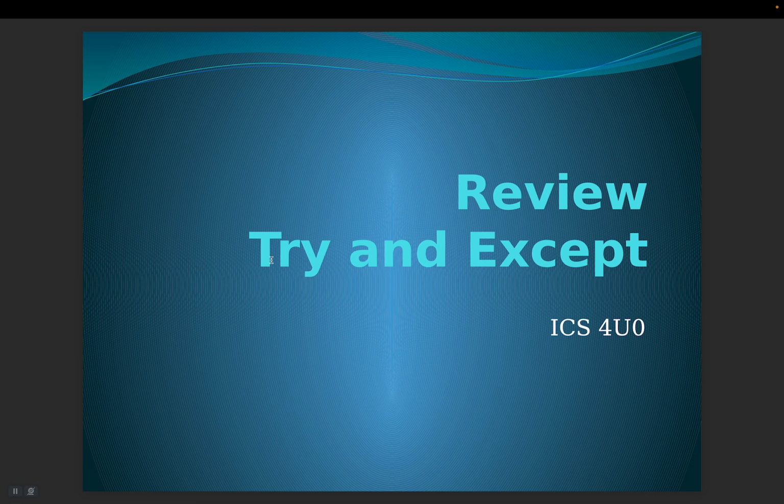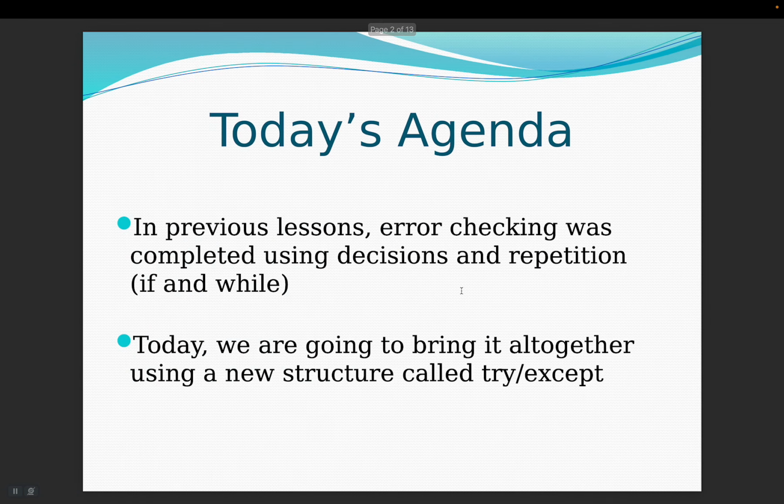So we've spoken about decisions, repetition, and now we're going to talk about this concept called try and accept, or I think it's called exception handling, or error checking. In previous lessons, error checking was completed using decisions and repetition, if and while.